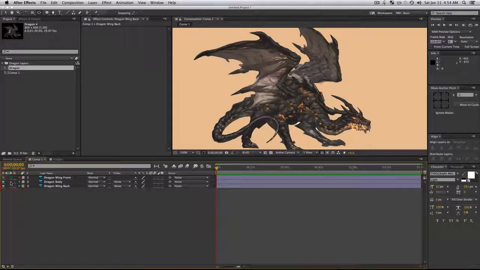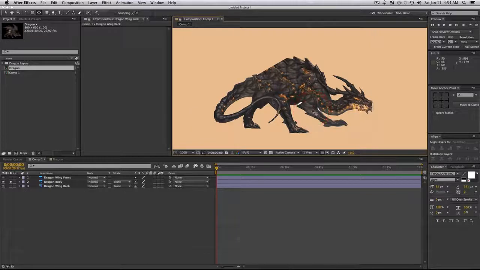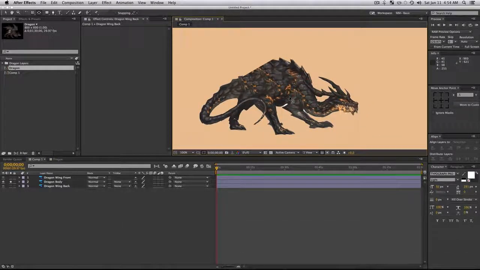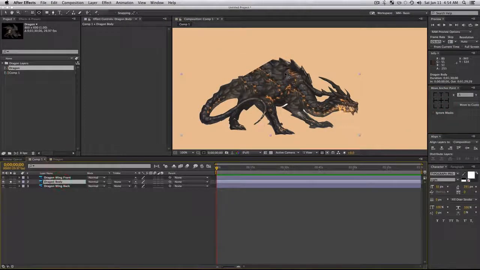So now just go into its body layer, and we are going to press Y and wherever its anchor point is. I can't even see the anchor point. I'll just set it at the bottom. Oh, I didn't even have the body selected. That would make sense. So there the anchor point is. I'm just going to put it at his feet over here.